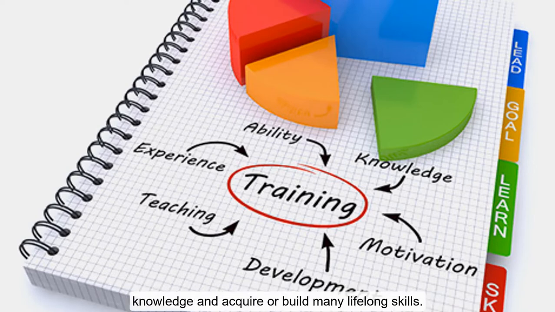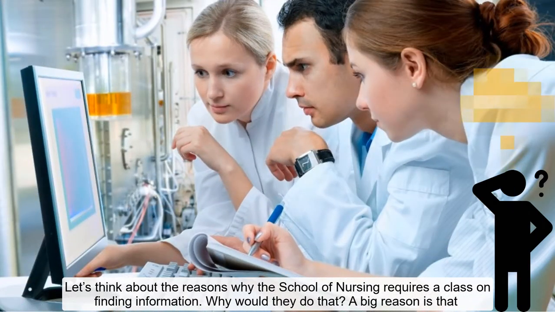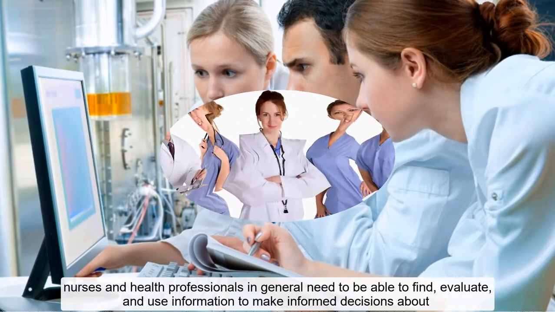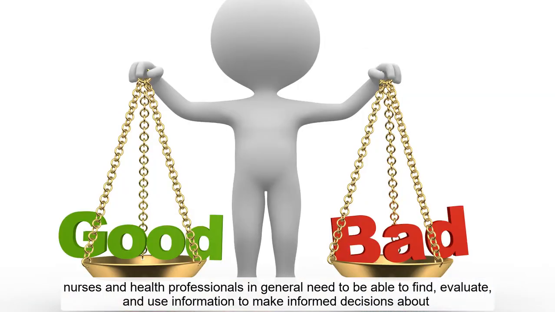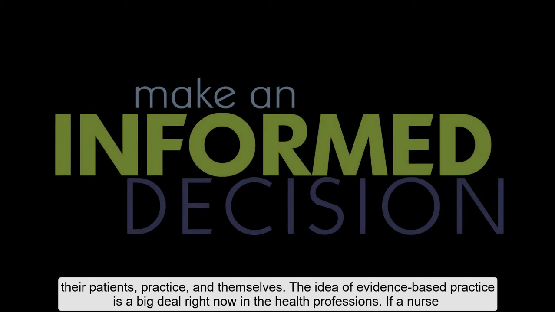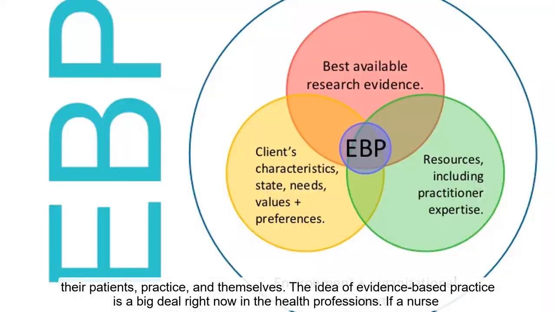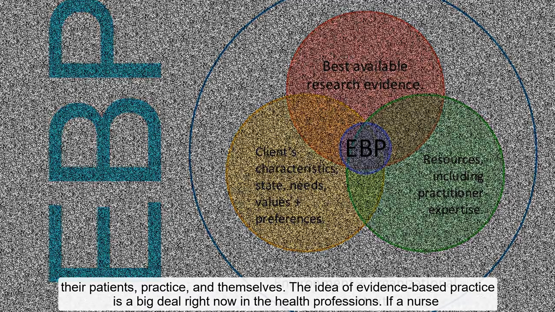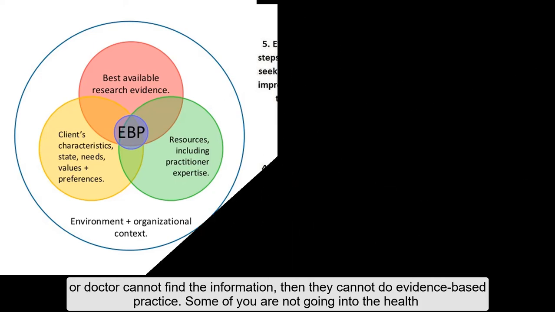Let's think about the reasons why the School of Nursing requires a class on finding information. Why would they do that? A big reason is that nurses and health professionals in general need to be able to find, evaluate, and use information to make informed decisions about their patients, practice, and themselves. The idea of evidence-based practice is a big deal right now in the health professions. If a nurse or doctor cannot find the information, then they cannot do evidence-based practice.